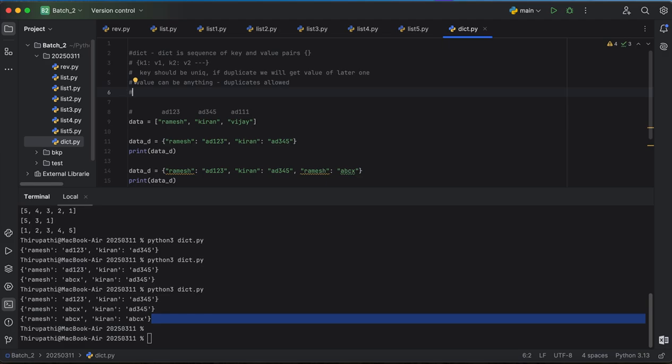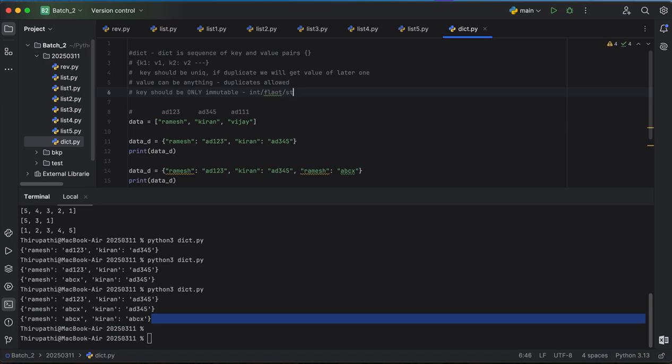So here one more rule is key should be only immutable. See, what are all the immutable data types? Integer, right? Float is also immutable.